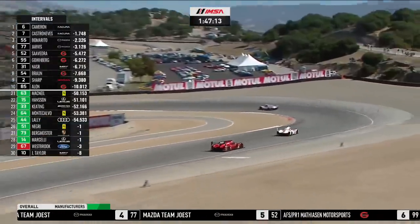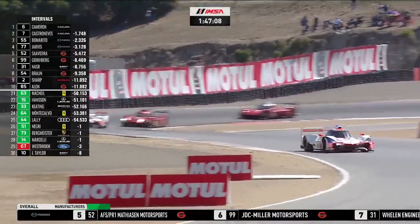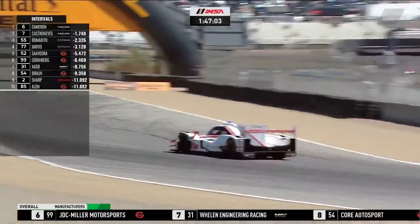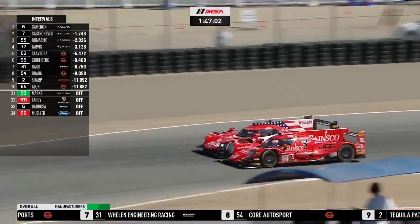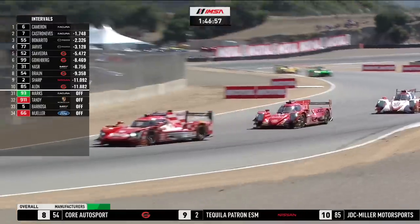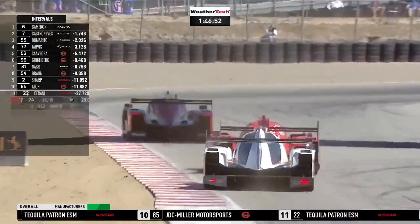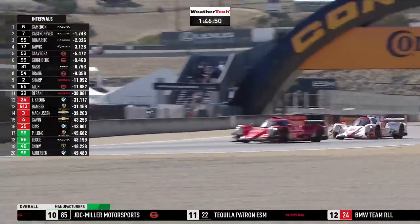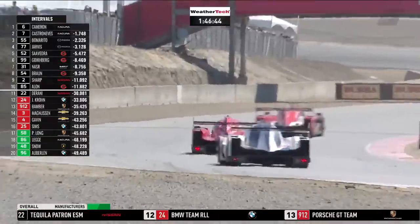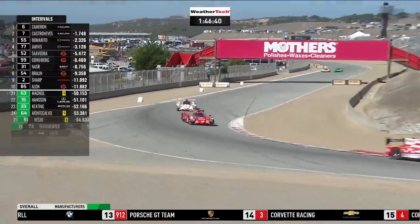Oh, my goodness. Meantime, at the front of the field, ridiculous. Dane Cameron, Elio Castroneves, and Castroneves being closed in on now by the first of the Mazdas, the number 55, Jonathan Bomarito, who's pulling Ollie Jarvis along with him. Whilst Dane Cameron starts to move away behind them, the 31 of Philippe Nasek goes round Misha Goitberg, round the outside of the exit of the Andretti hairpin, and I would say that Goitberg is struggling on tyres. Yeah. He's not stopped, remember, that car. A lot of these guys are struggling for tyres.